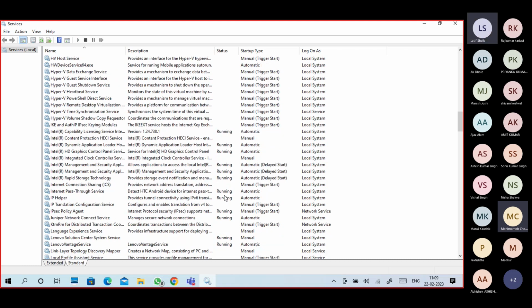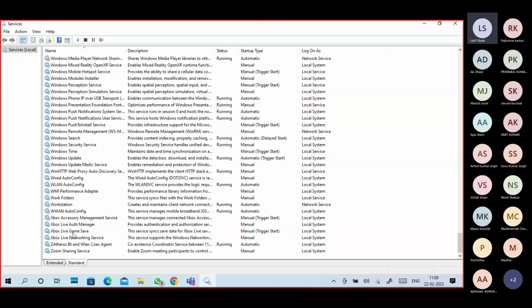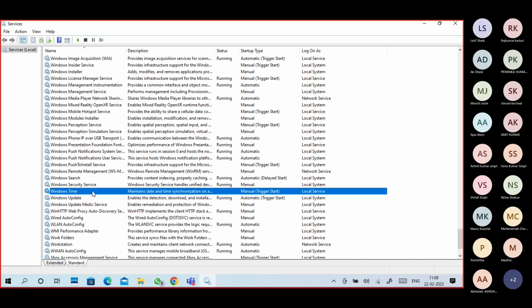As I told, I will go through certain services one by one. Work folders. Windows Update service is running. Windows Time service is currently not running and it is manual, trigger started.